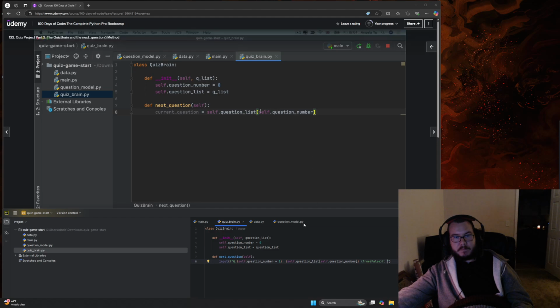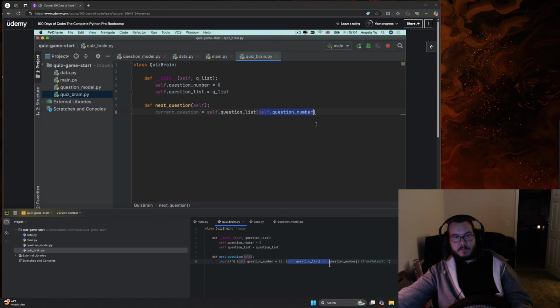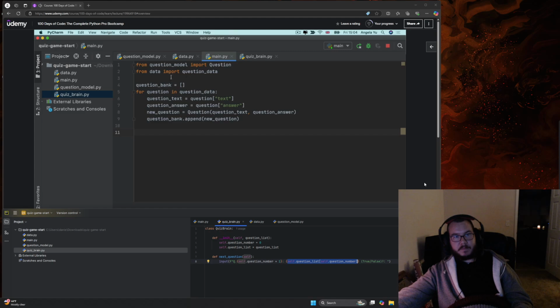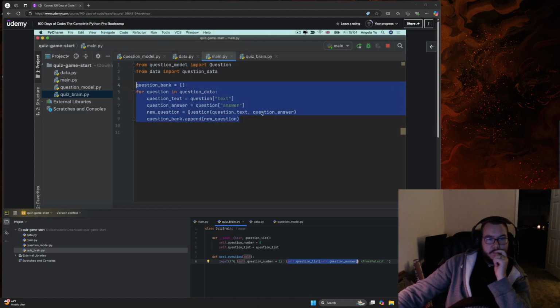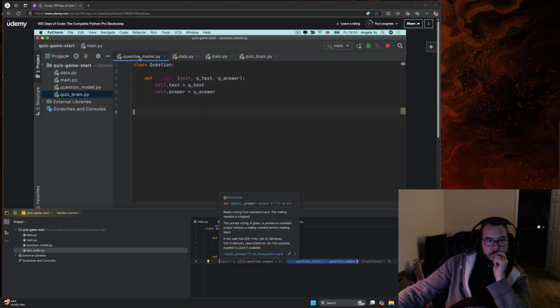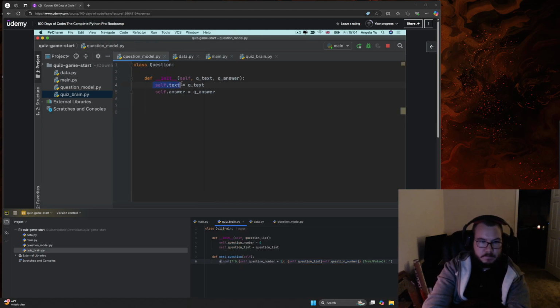So, for example, question number is going to start out being 0. And so it's going to go into this list, which is basically going to be our list of questions from our main.py, so our question bank. And remember, each of the items inside that list is a question object. And question objects have text attributes and answer attributes.